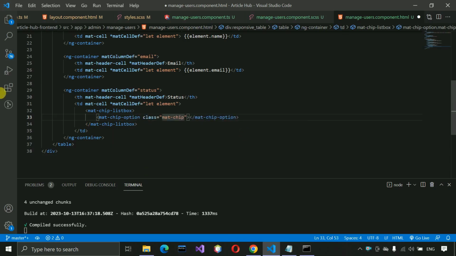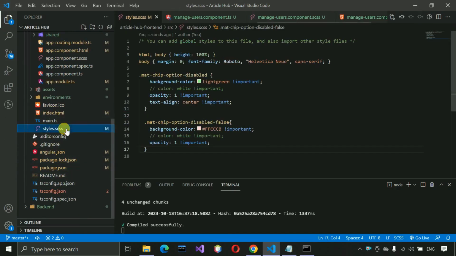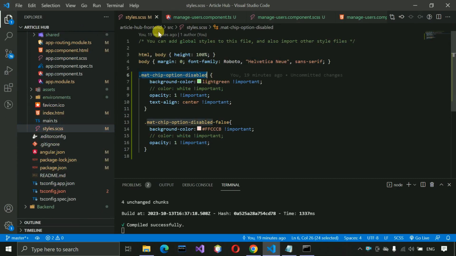Okay, so this CSS we have declared over here, I think style.scss, so we are calling this chips. So first we need to option, okay, so this one we need to call.